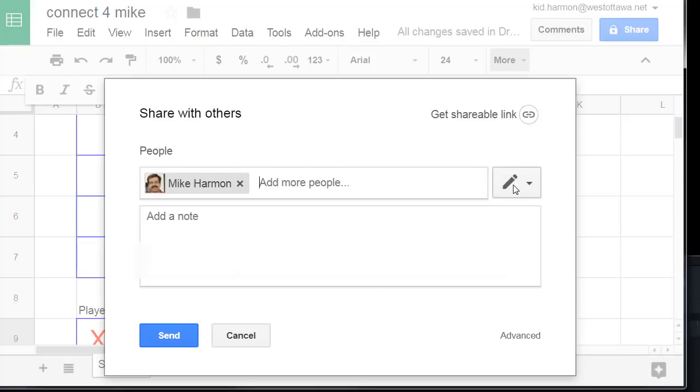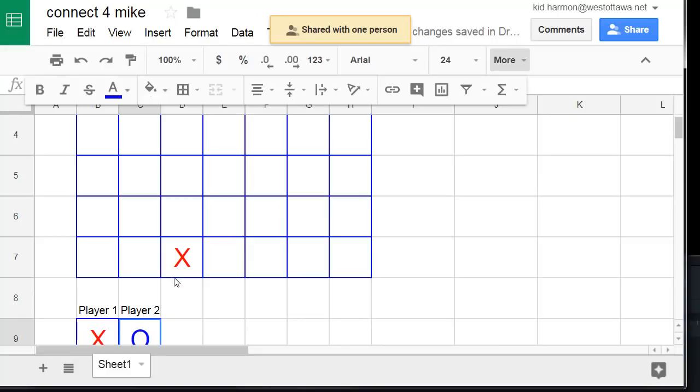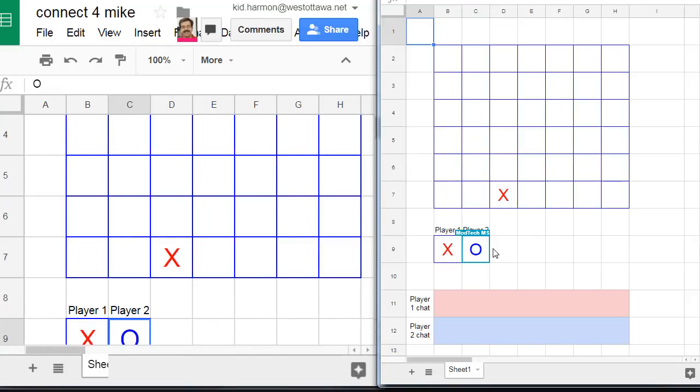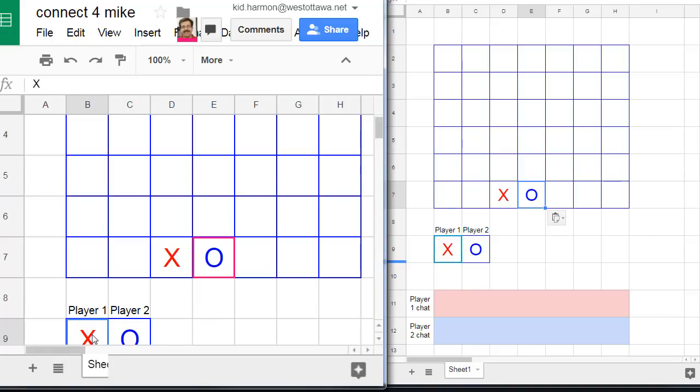I'll show you quickly using my teacher account, and this way you can see that I've got it launched on both screens, and I'm able to use the copy and paste shortcuts to paste the letters in. You can also use the chat boxes to say comments to your friends as you build the cool project, and then play Connect 4 against your neighbors.